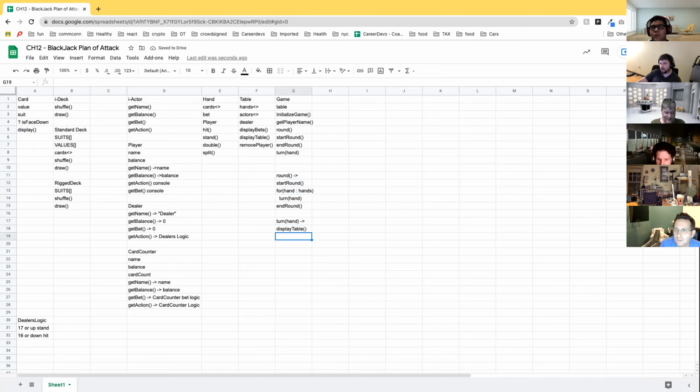What else do I want to do next? So I display the table, then what? Or just display the actual hand of the player too, so that I know which hand is mine. So display hand, which means we might need to make sure our hand has that, which it does not. So then do the hand.